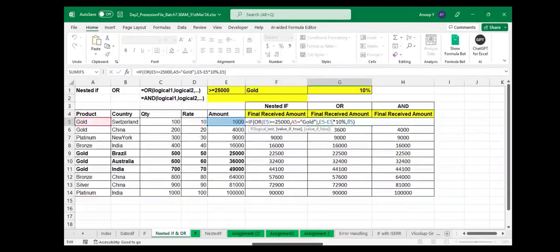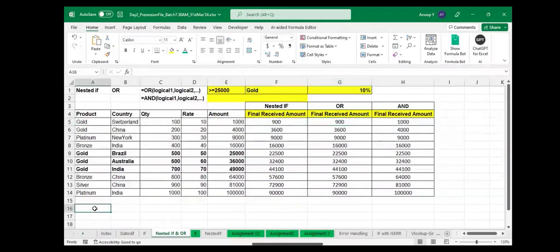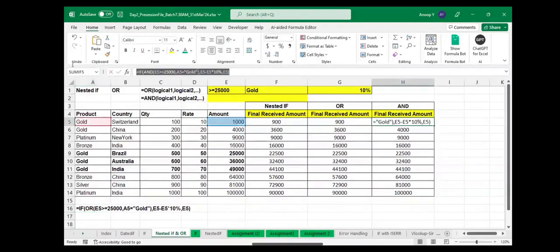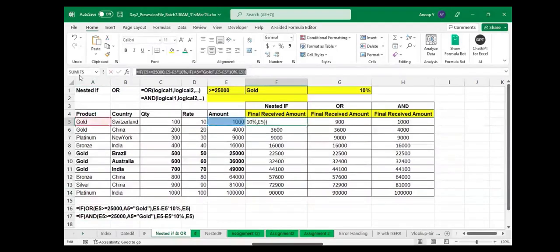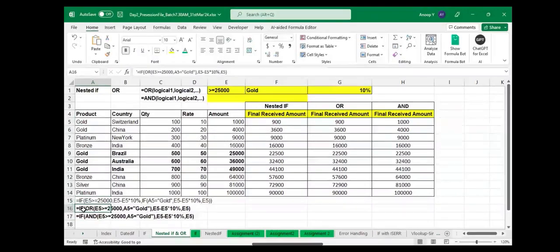Okay. Now you can just perform this OR and AND. I'm just pasting the formula in the bottom. Here I'm pasting this for the OR, and here I'm pasting for the AND also. So just try this formula at your end and do let me know if you are getting the same result or any challenges. Do let me know once this is completed, and also pasting for the nested if here. Just try this everyone and do let me know once this is done.